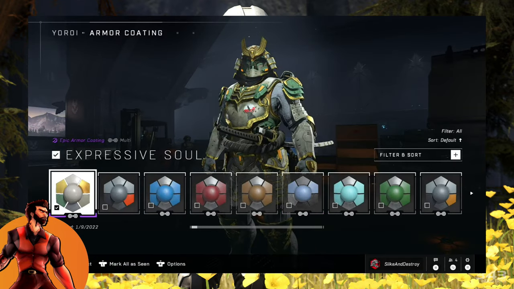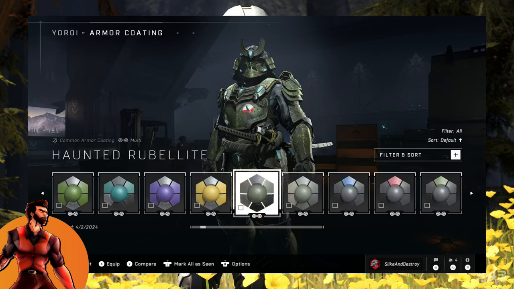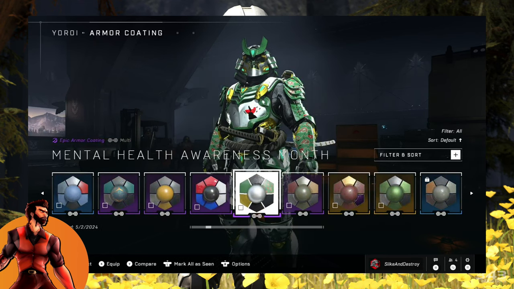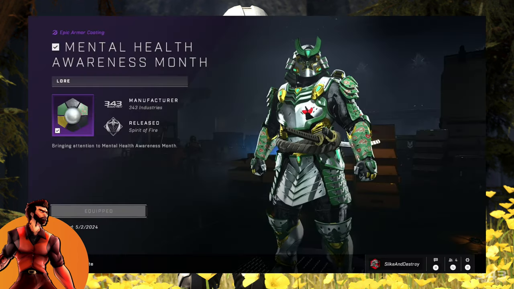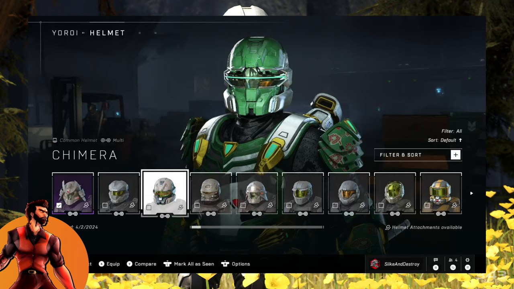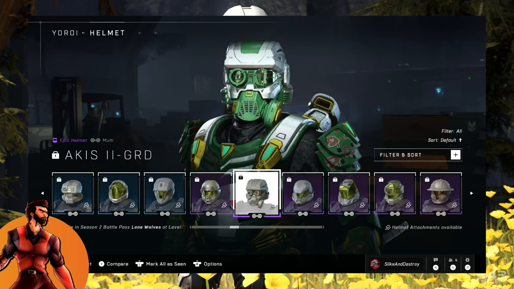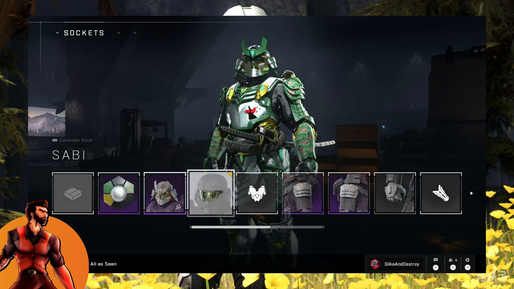Let's see what skins we got. All the cadet ones. Here we go. Mental health. So it looks like they just give it to us. Okay, awesome. So we got the armor, and then coating. I don't think there's anything here that is specifically the mental health stuff. I think it's mostly the skins. So we'll just get out of here.